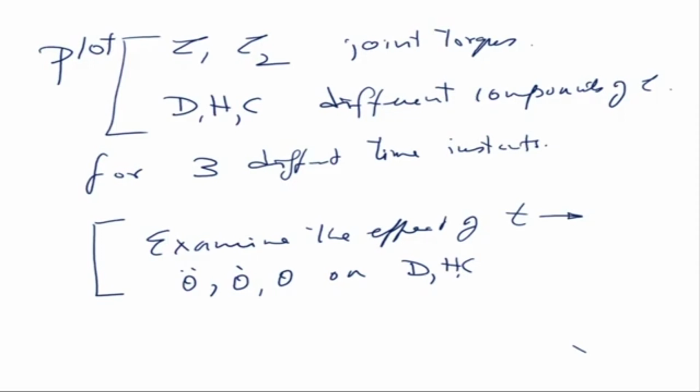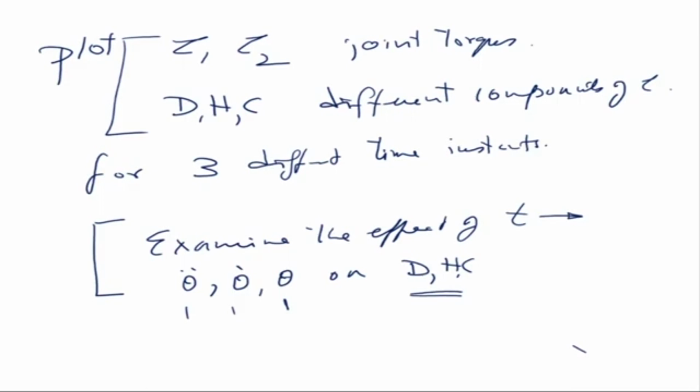So what I just explained is that the torque at the joint depends on the acceleration, inertia term, Coriolis centrifugal, and gravity term. So if I change the time, the acceleration will start varying. The theta remains constant. So by increasing or decreasing the time of travel, I can change the acceleration, and then I'll have a look at what happens to the D, H, and C components. So this is what we'll plot for the full time.